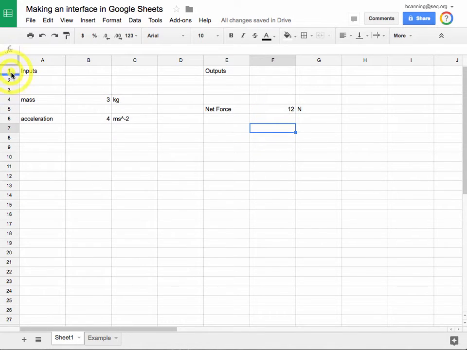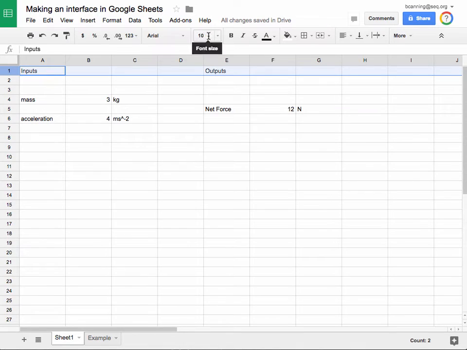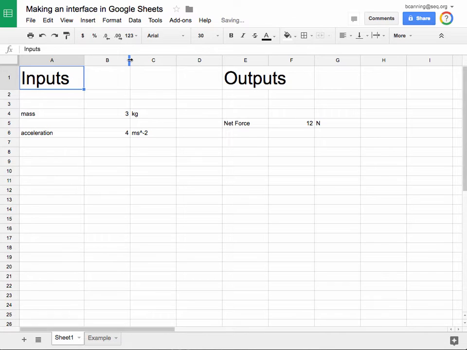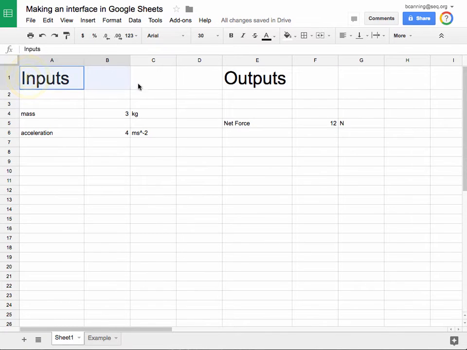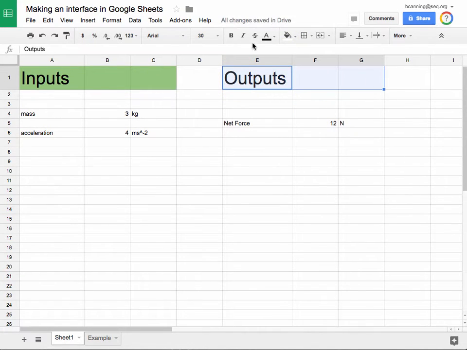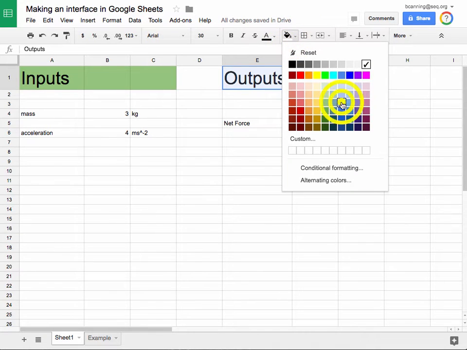All right, so the first thing I want to do is increase the size of my titles up here. So I'm just going to highlight that and say, let's say size 30 font. Okay. Next thing I'm going to do is this looks a little bit bigger than the cell size, so I'm going to readjust the cell size. So that's one part, is you'll often want to readjust the size of different cells so that they fit whatever it is you're doing. All right, next thing I'm going to do is highlight this top part, and I want to color it a slightly darker green. So I'll put that in. I want to highlight this top part and color it a slightly darker blue.